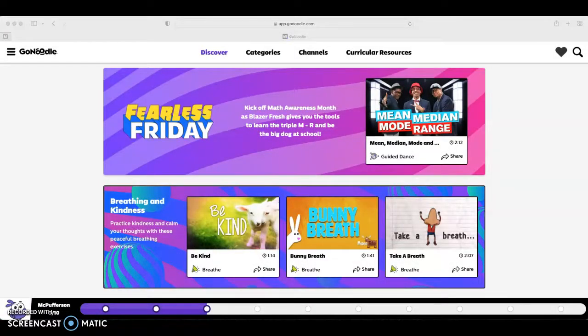GoNoodle is a free app for educators to use. Its main purpose is to get students moving with short interactive videos. It was created by Scott McQuaid when he realized his students and kids were spending more and more time on screen time and less on physical activity. Scott came up with an app that would still include screen time, but use it to encourage physical activity and learning. It's a web-based platform, and it is a fast and easy setup.